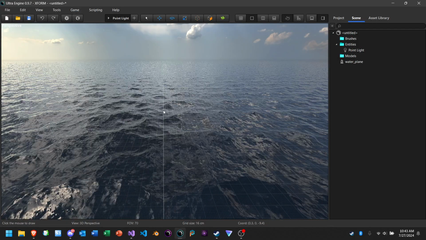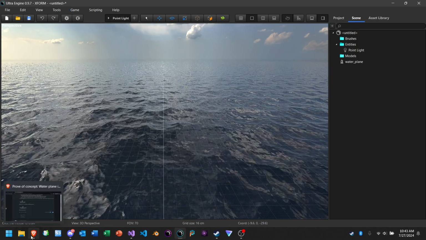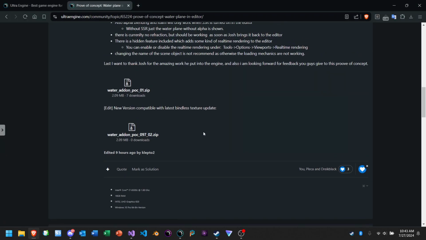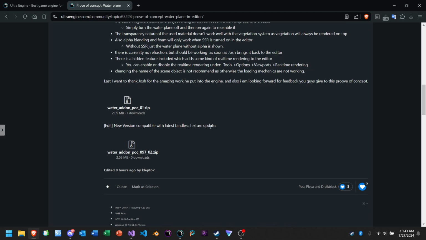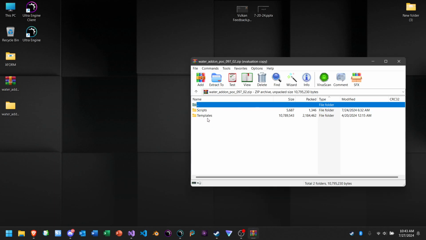Is it something like a prefab or the water play? If you just extract the zip file into your Ultra Engine install directory and create a new project, then it will work. I just did this. There's a script that needs to be added there.